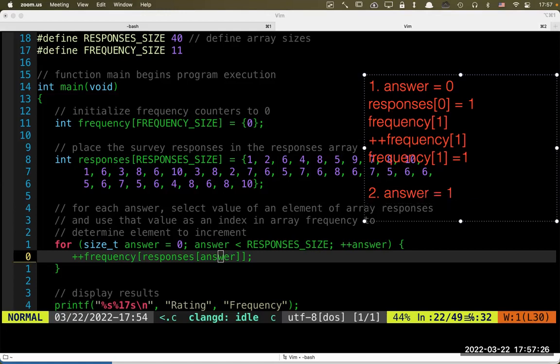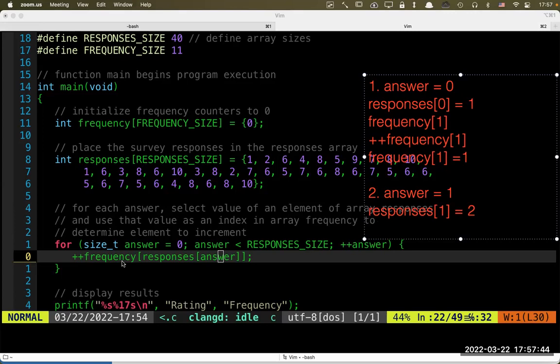Similarly, first get responses 1. So response 1 is the second element, so it's 2.